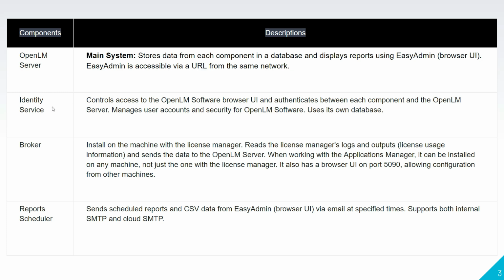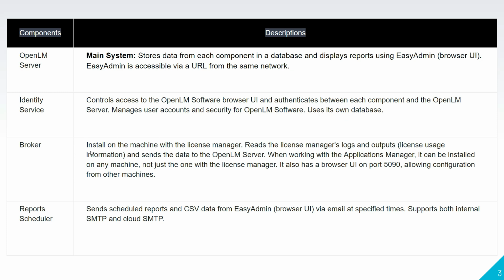And then the identity service is a security component. It controls access to the OpenLM browser UI, EasyAdmin, and authenticates between each component and the OpenLM server. It manages user accounts and security for the OpenLM software, and uses its own database.